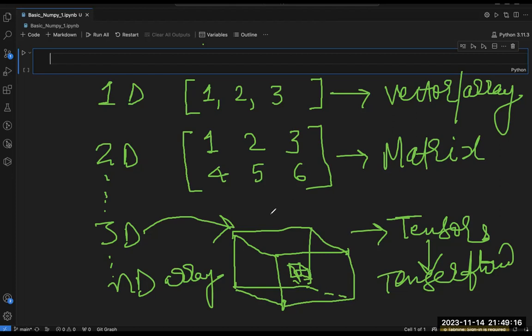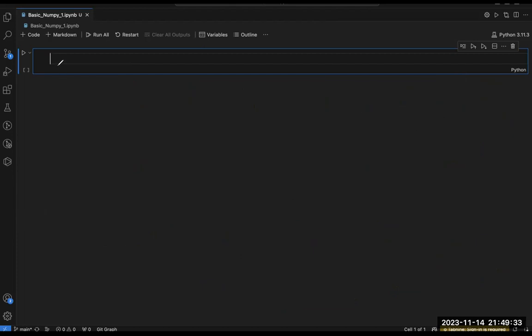This is how the logic and mathematics work in n-dimensional space. So this was just a brief introduction. Now let's move to the coding part, and with the help of this coding, we will keep on understanding these things.